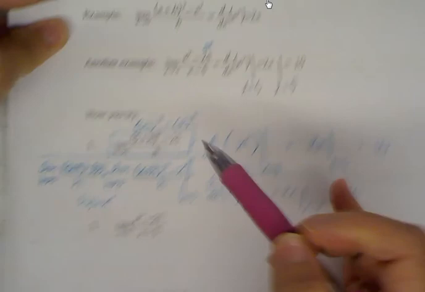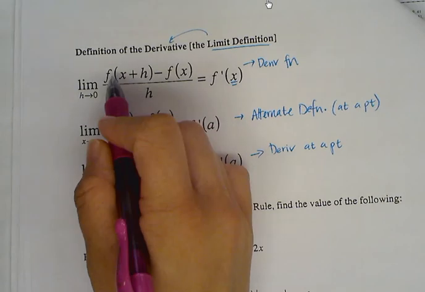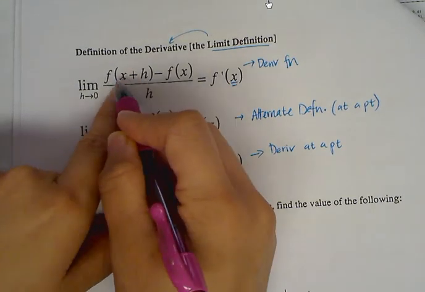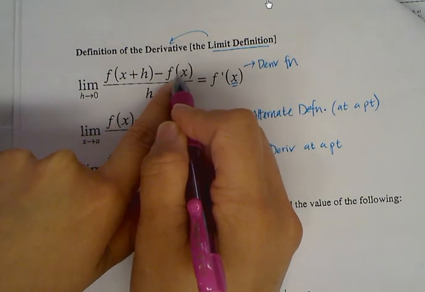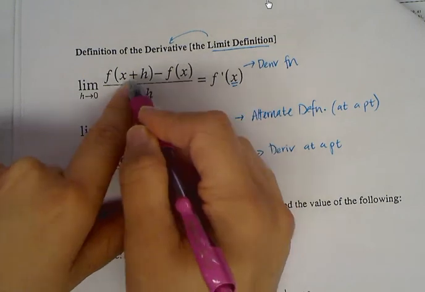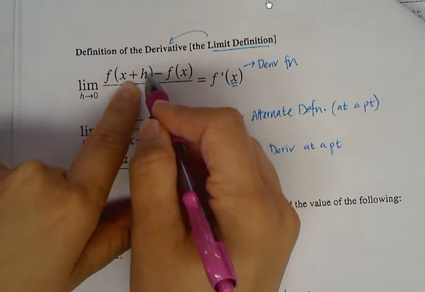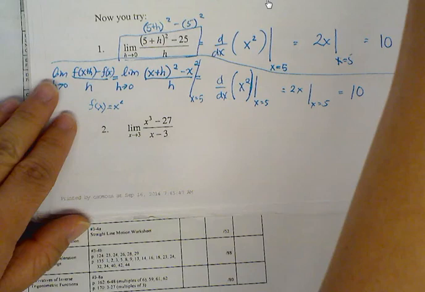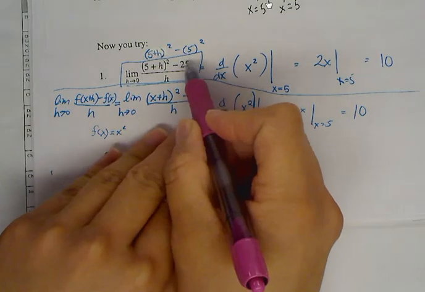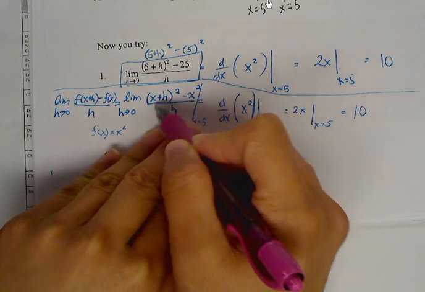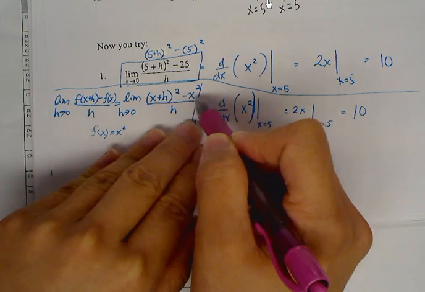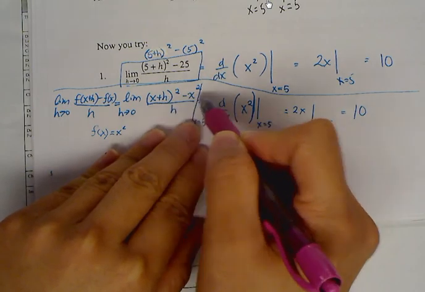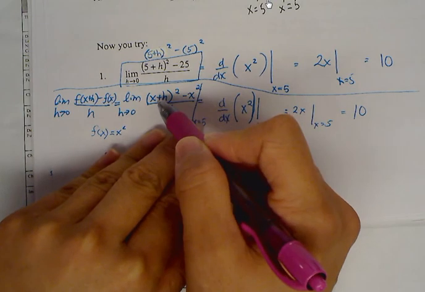The limit definition tells you it's the limit as h goes to 0 of some function, but the argument of the function is x plus h, and then you subtract just regular f of x, right? So this is where my f of x is going to be, and this is going to be my f of x as well, but you're just adding h to the argument, to the x. Look here. Both of these are something being squared. So I know my function is a squaring function. The only thing is, what am I squaring? Here I'm squaring x, but here I'm squaring x plus h, which is what I'm supposed to do for the definition of the limit.